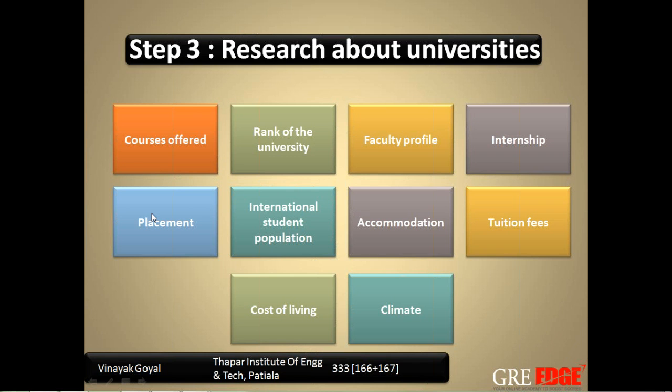Suppose a person is from IIT and has excellent academics throughout. He has a good GRE score, but he doesn't have any relevant projects done in undergrad or any relevant research material. Then definitely you'll have an edge over him if you have different publications and relevant material to show to the university committee.